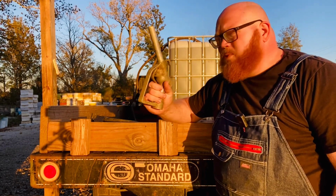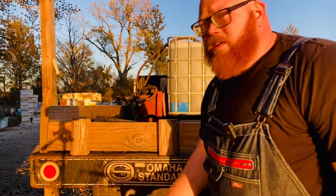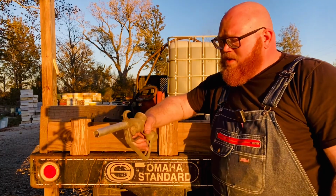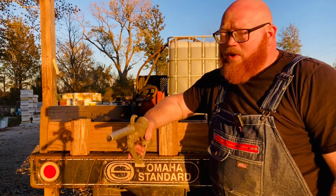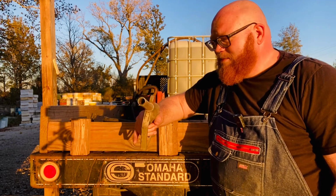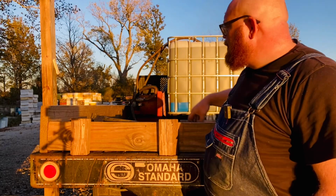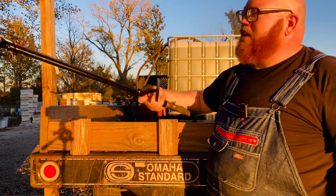So this one also, you kind of got to bend over with it. If you got great aim, and most of us guys don't, we don't have as good aim as we think we do, you can hit the feeder, but you'll end up making a mess and spraying sugar everywhere. So this thing is awesome.